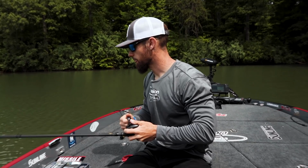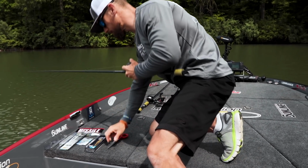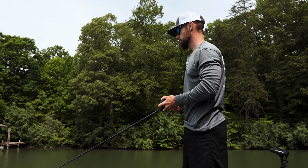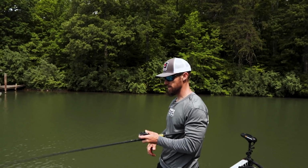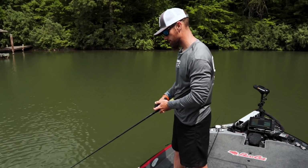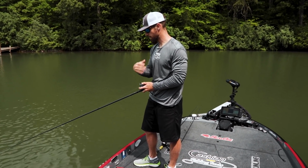So I'm just gonna do what I normally do, and I just put them in the water. As most of these line throughs, they're gonna be made to fish pretty slow in the water column. Oh my gosh, this thing, as you can see, this thing's got some wild kick. I'm just making little easy tosses. And the head's kicking back and forth like that, and the back of it's kicking.